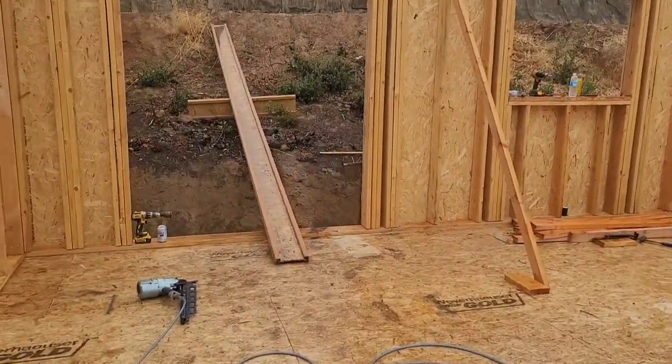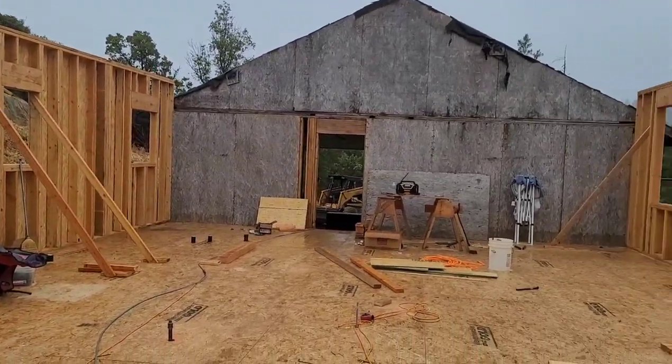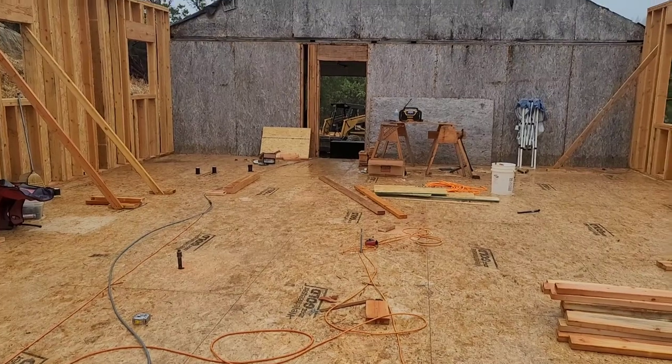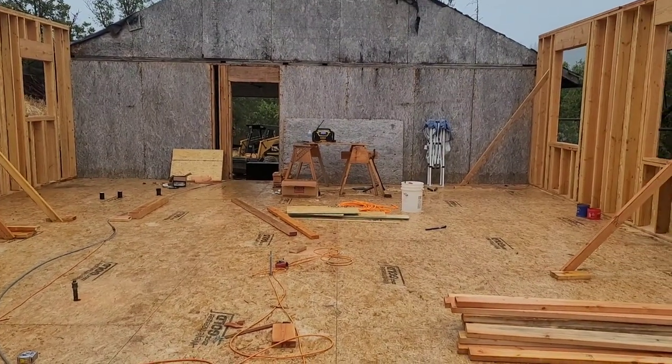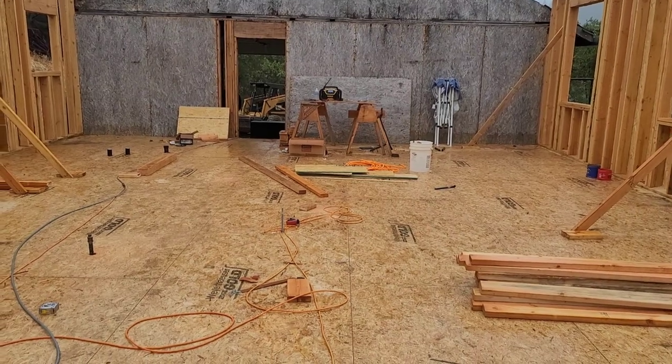Sliding glass door here. Well, it's gonna be fun once we get these rafters and the roof on and we're working indoors.